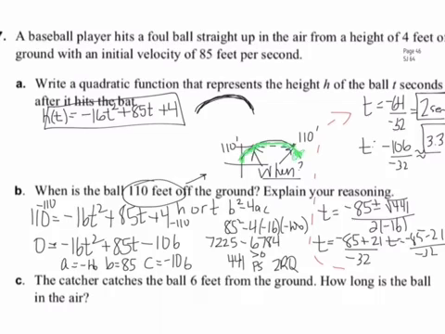Although I'm going to get two answers, an answer for 6 feet in the air over here and an answer for over here, this one would represent the total length of time that the ball is in the air. So that's what we'll do. I'm going to go out of here, pause the video, work out the problem, come back and explain my answer.